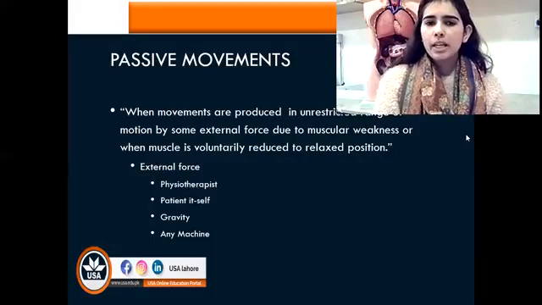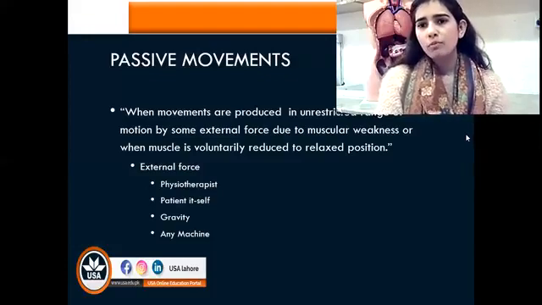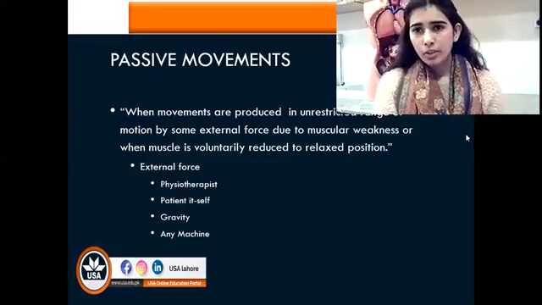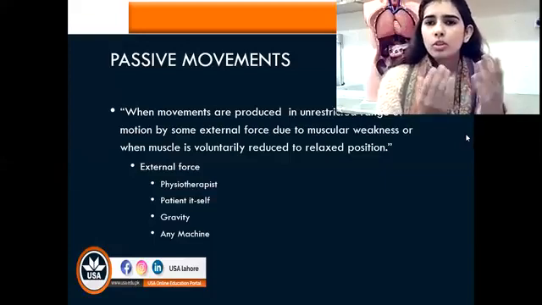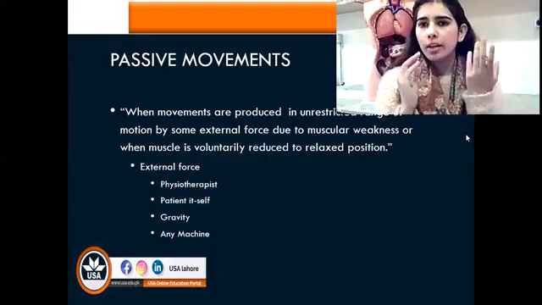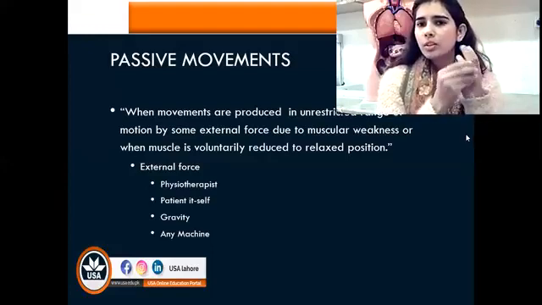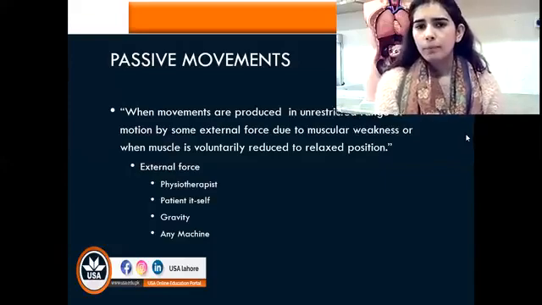Then there could be an external force that is applied, obviously, in order to assist the movement or to help complete the range of motion of the movement. That external force can be applied by the physiotherapist himself, or the patient can also perform some of the movement on his own. For an affected limb, he can use his sound limb to perform the movement that is required to make passive, or help himself to move the other limb. The same goes for the lower limb as well.